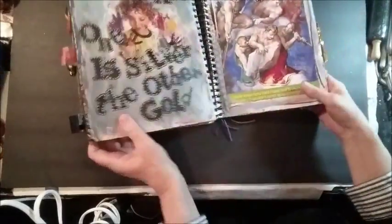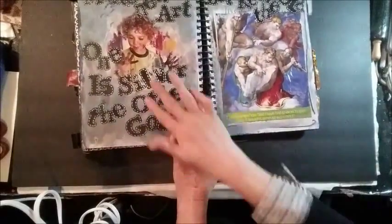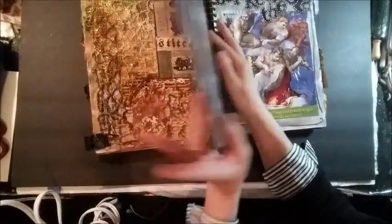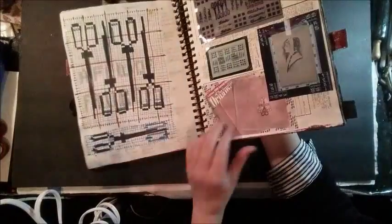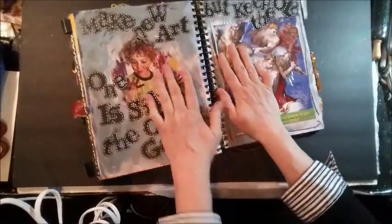And the last one is, oh yes, an art journal page. I did this probably a couple years ago too, because this is my 2011, 2012, 2013 art journal. Up in those years. I don't know exactly when I started it. I wish I would have dated these pages. Please date your pages. I should go back in and do some dates on these so that I know. But this is the one where I was experimenting with this sticky pages. And finally, I think I put enough wax and sealer. But this is the page I wanted to share with you.